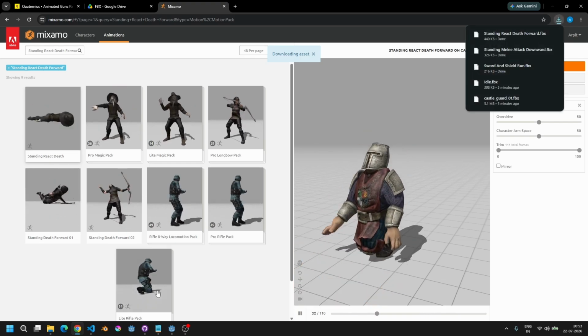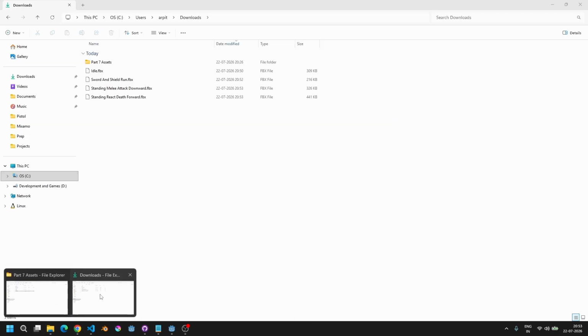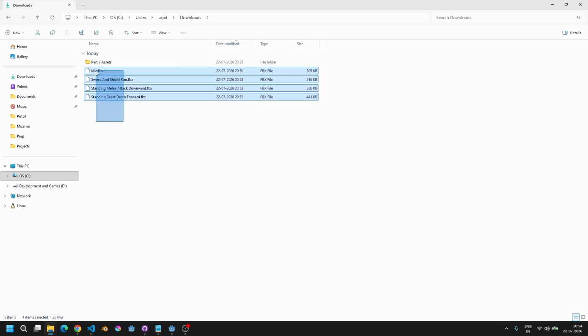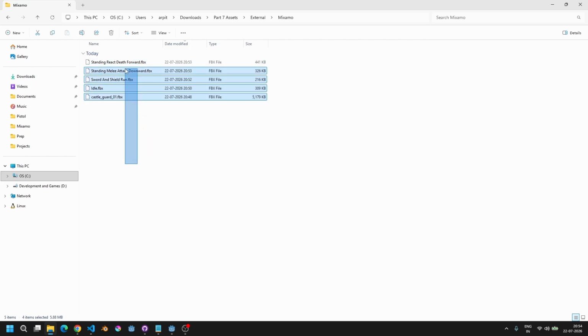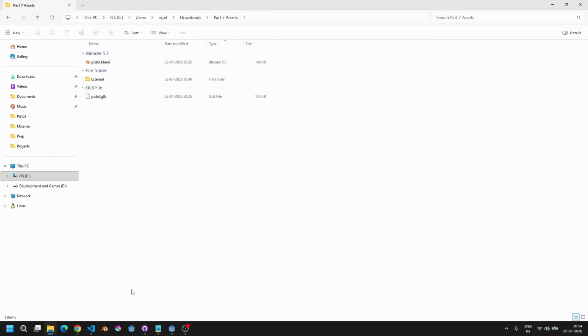And yeah, let's go back to the downloads, and we can paste it inside of over here. Okay, so we have all these animations over here, and I will create a new Blender file for the enemy.